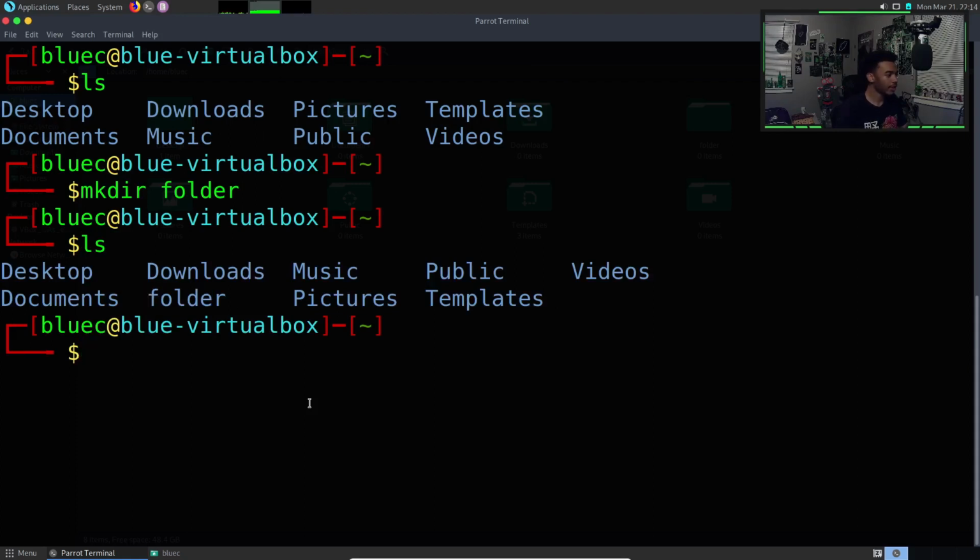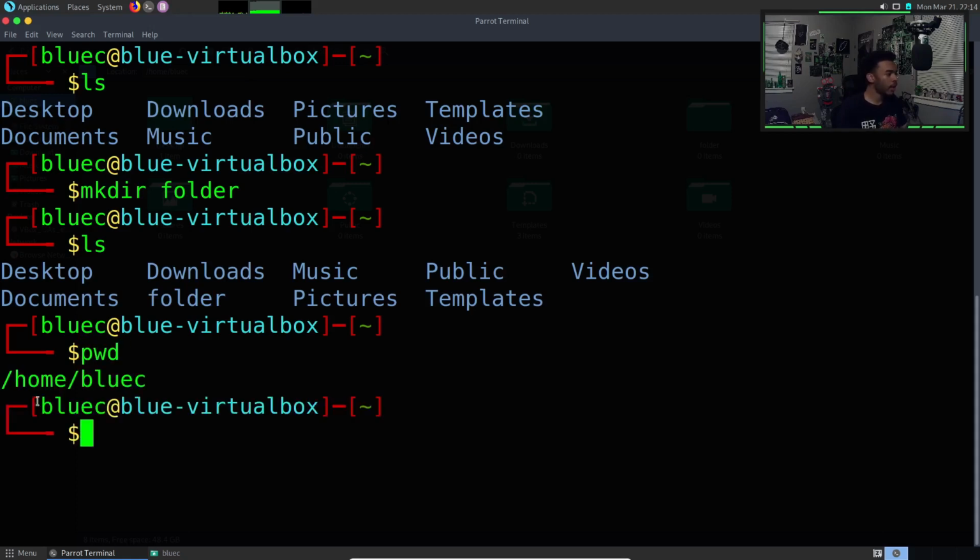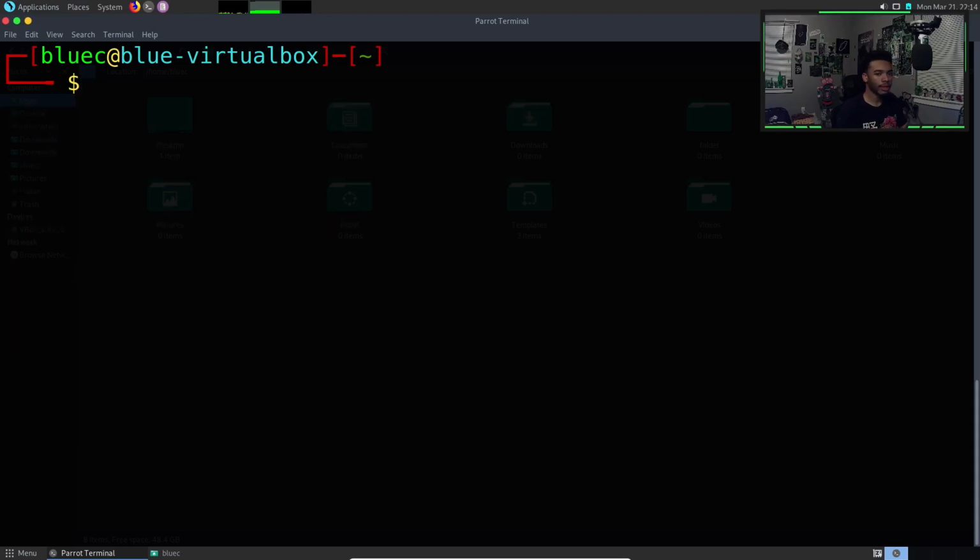We can actually change directories, right? Right now, if we pwd, we can see that we are in the home/blue Cosmo directory where all of our folders are. Let's check out if we can go into the folder directory. To do that, we can just do a change directory command, which is cd, and we're going to go into folder. Now to autocomplete, you can hit tab and it'll just finish it off for you if whatever you're spelling out exists within your current directory or whatever path of the directory you're trying to reach.